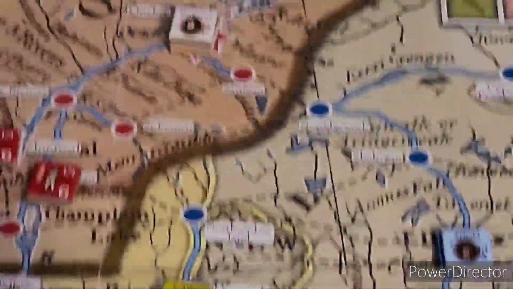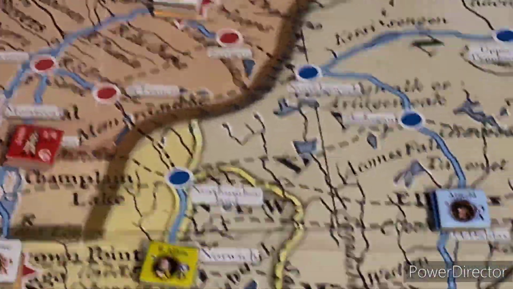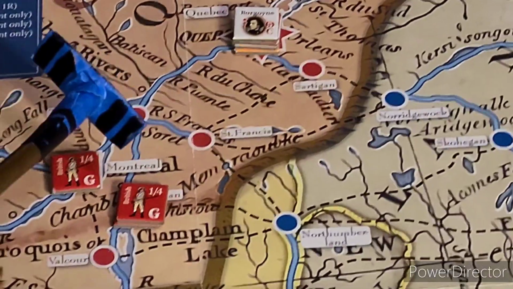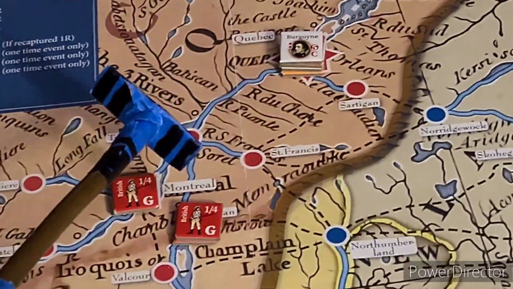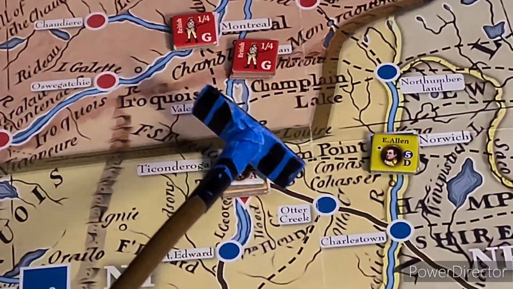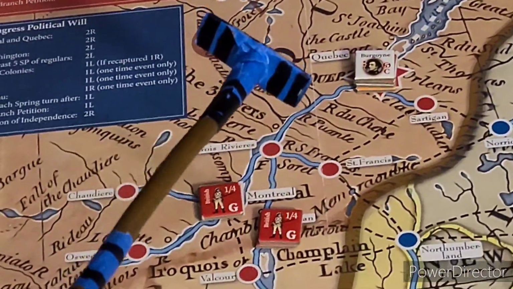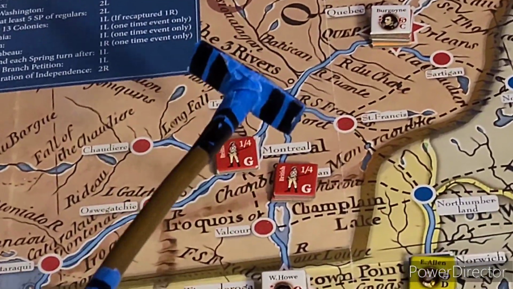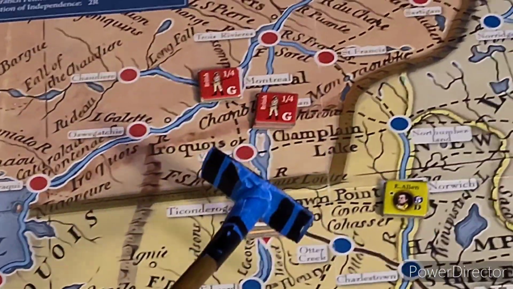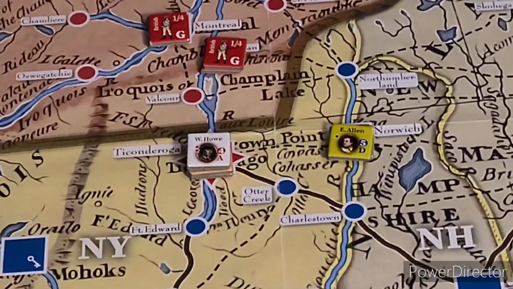All right, zoom feature. He is in Quebec. How does he get down to Norwich? I'll show you here with the pointer. He will have 1, 2, 3, 4. Sorry about that. 1, 2, 3, and then 4 will take him to Otter Creek. Let's make sure we got that right. 1, 2, 3, and then 4 to Otter Creek. I'm pretty sure that's all I can go to.